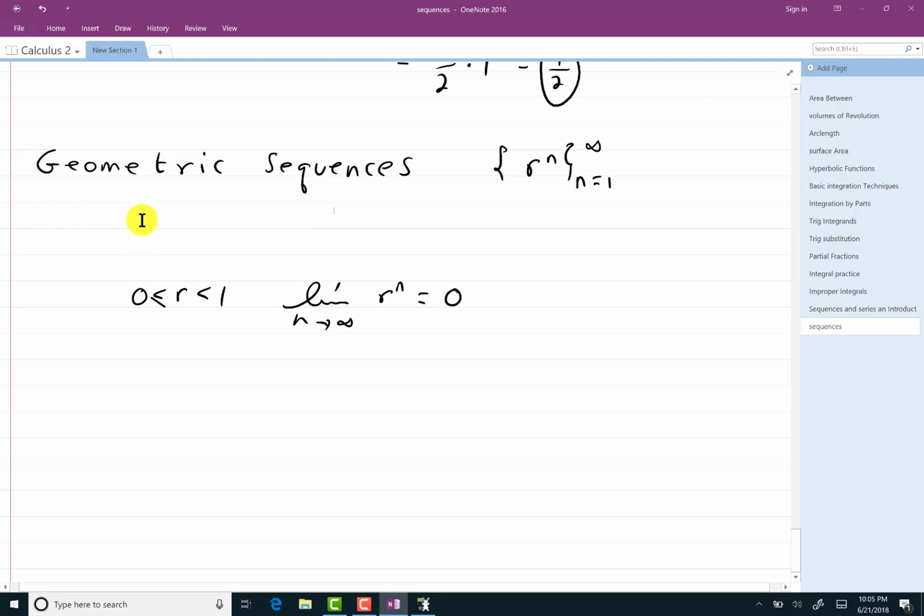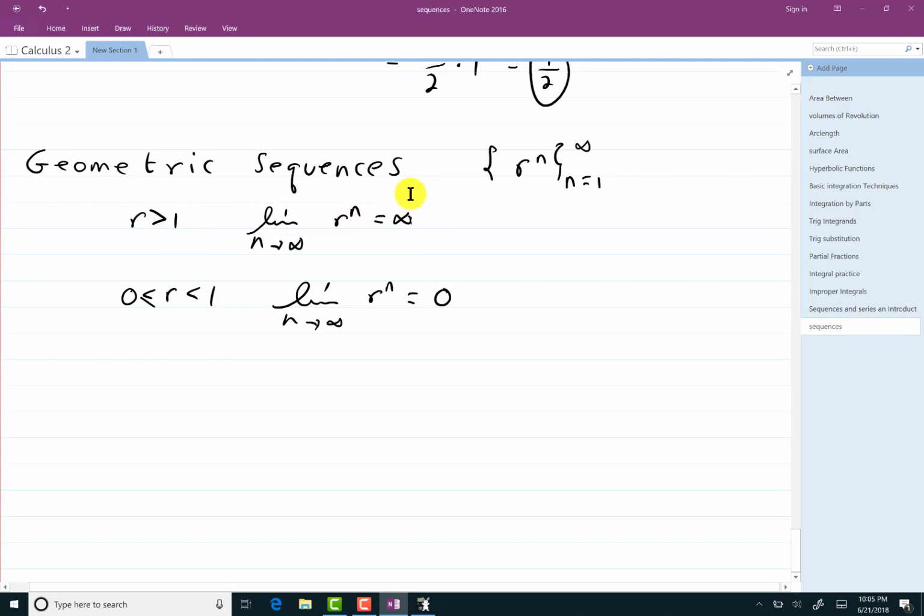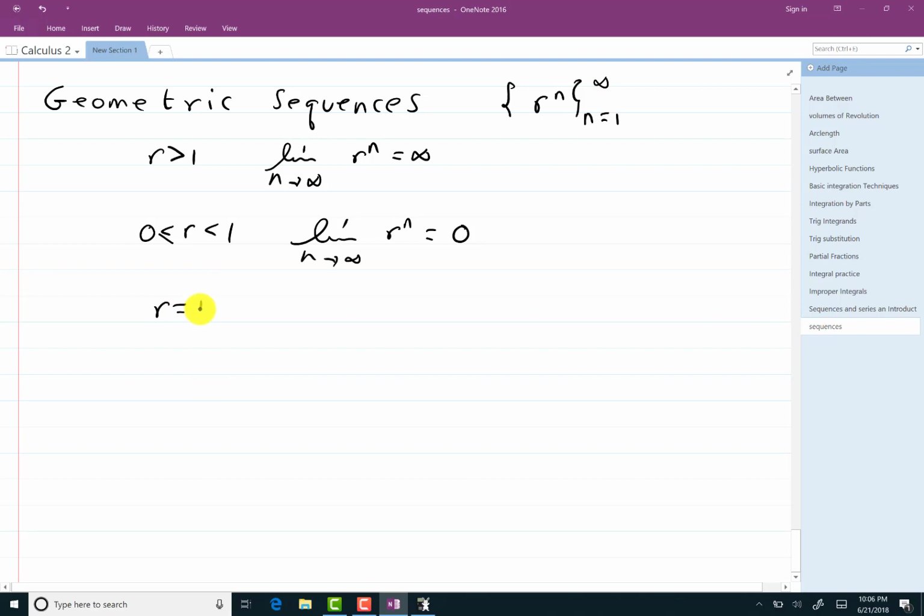So the other case here, with positive r that is, let's take a look at r greater than 1. Then the limit as n goes to infinity of r to the n will equal infinity. Very interesting. If r is greater than 1, immediately these explode. But if r is less than 1, they don't. r equals 1 should be no surprise to anyone. Every single term of the sequence is 1. And then with r negative, just remember then that r will equal -1 times the absolute value of r. And then we'll work with it that way.